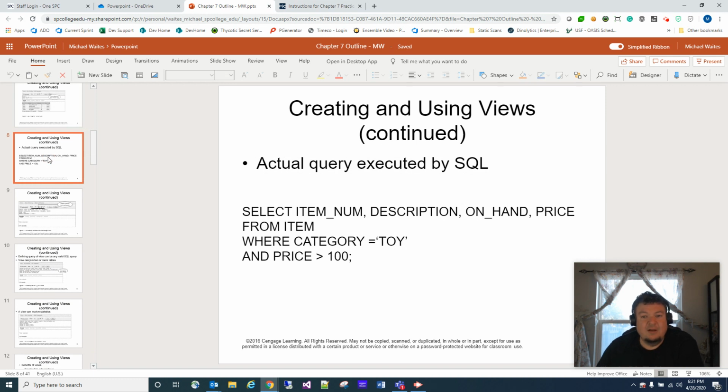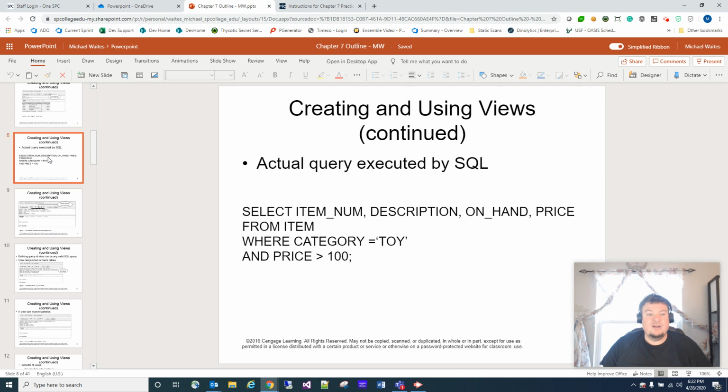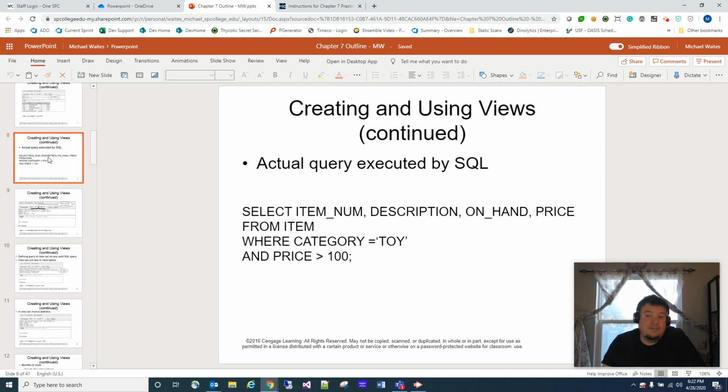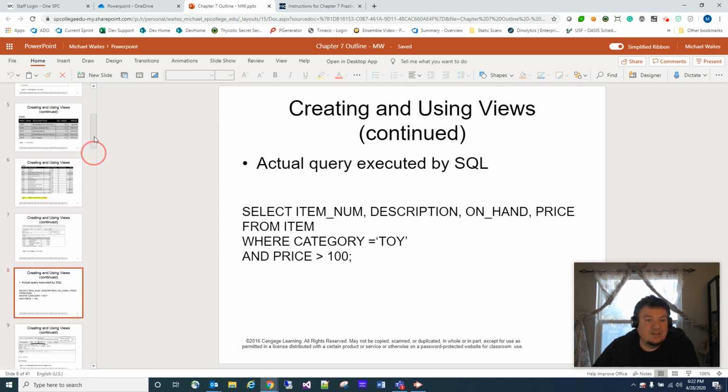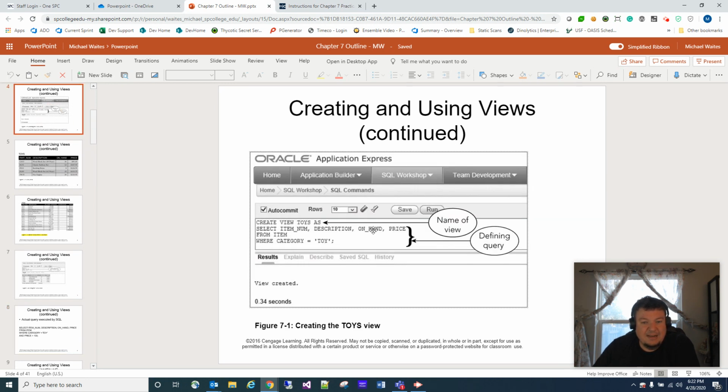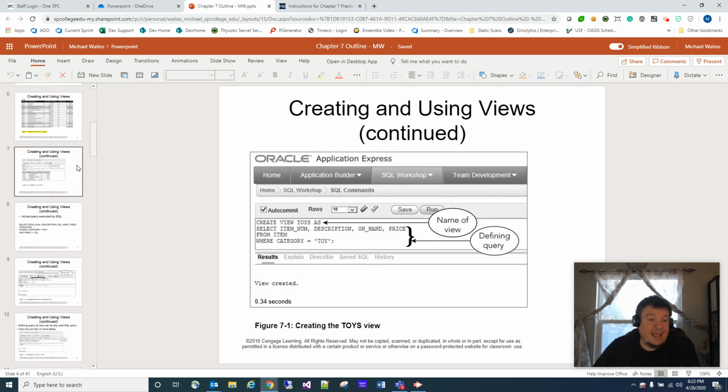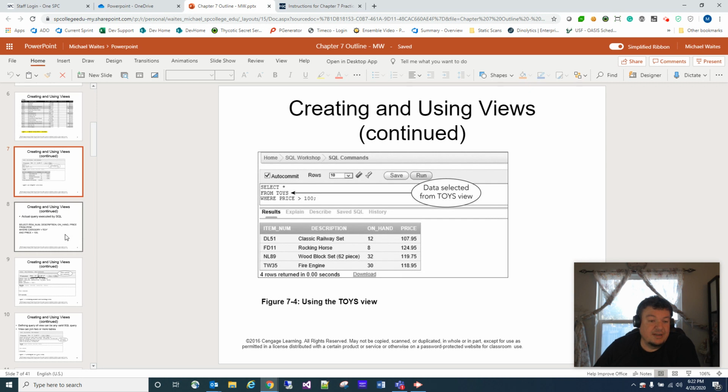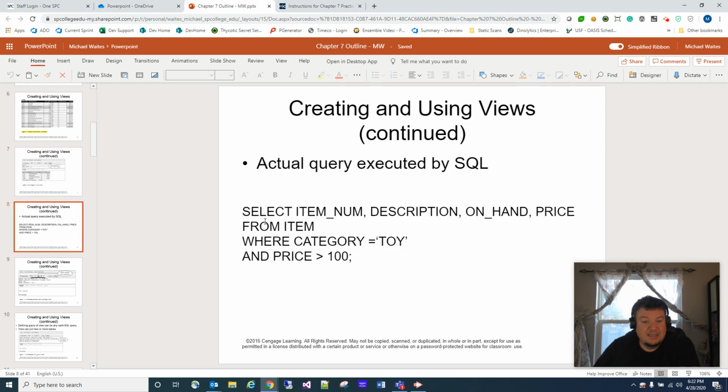It's pretty simple. Now, when you're creating and using those views and you've created that query, remember your view is a query, and you've now just created a query on top of that view, or on top of that query. So all that information gets put together into a new query when you run that. And this is what that query looks like. The way I usually do it is I start with the beginning query, which is select item number, description, on hand, price from item where category equals toy. And then we add our next piece to it, where price is greater than 100. And so you're going to see that select item number, description, on hand, price from item where category equals toy. And this is the big piece, this is that piece we just added: price is greater than 100. This is the query that's now being derived and executed behind the scenes.